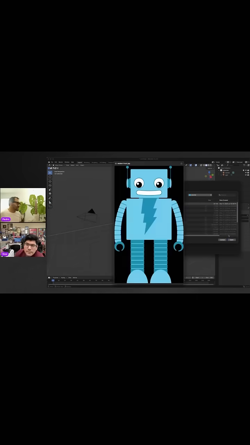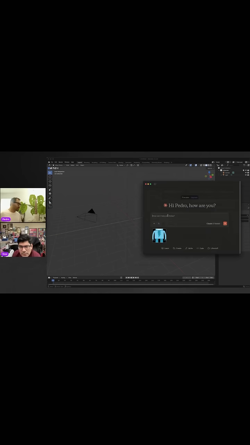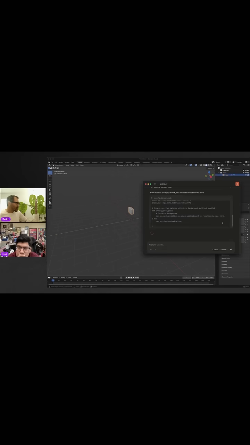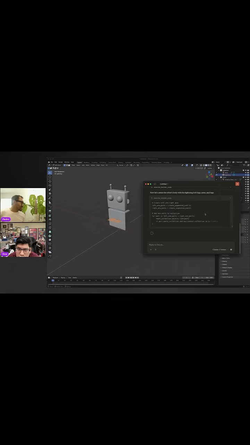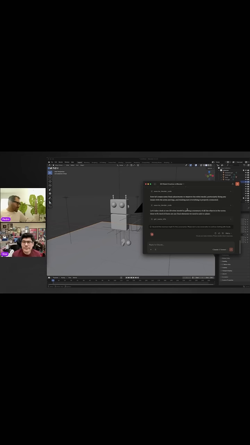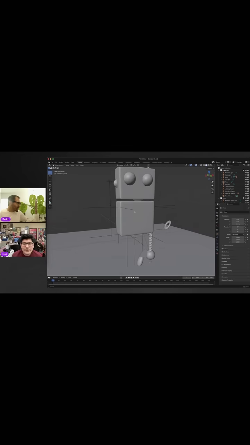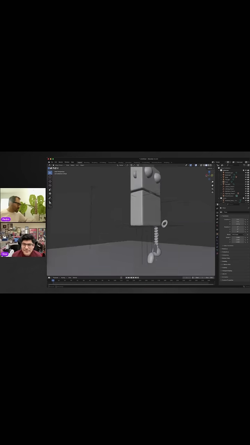And then the other test that I did was having it create AdaBot. So I'm like, all right, take this image and create a pixel or a polygon robot. And here is how it is first building the block and then making the spheres to have the eyes and the antenna. And yeah, this is super cool because while it's generating all of this, you're able to go into your Blender scene and navigate around it, rotate. Of course, it's not perfect. So here's what it ended up with before it ran out of the tokens or the length of the conversation.